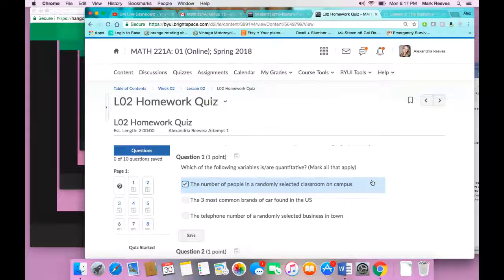The third one's not, because the other thing I remember from the definition is that you can do math with it. So just because they're phone numbers doesn't mean you can add them or divide them. Correct. Second one, I don't know. It doesn't seem like it because they're brands. It says categorical variables are labels, and it does not make sense to do arithmetic with them. So I would say just one. Yeah, that's one.